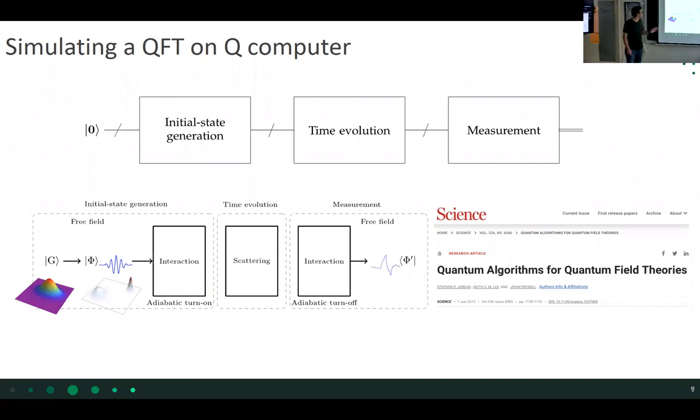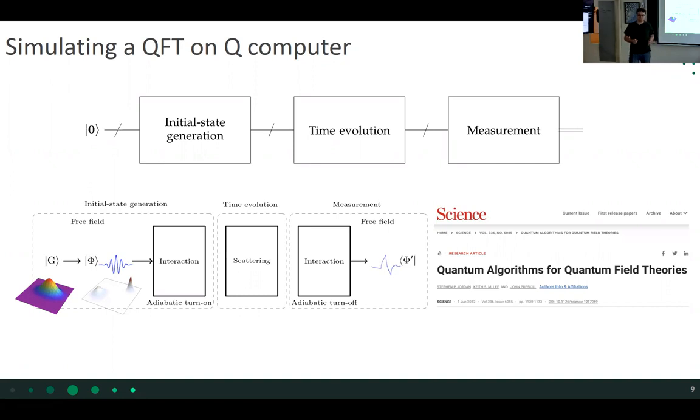For quantum field simulation, the initial state generation involves preparing states which represent particles before the interaction. Those are interacting particles. So in order to do so, we typically prepare the ground state of the non-interacting part of the theory, and we go to the interaction regime by adiabatic evolution. We prepare particles of the free theory out of the ground state of the free field theory, and then we have free particles. By adiabatic evolution, we would have interacting particles before the time evolution.